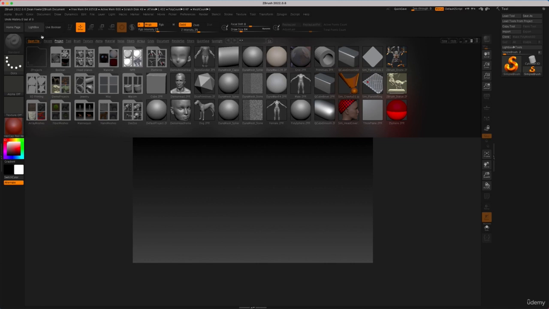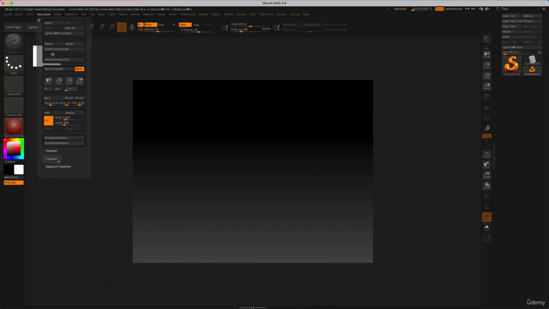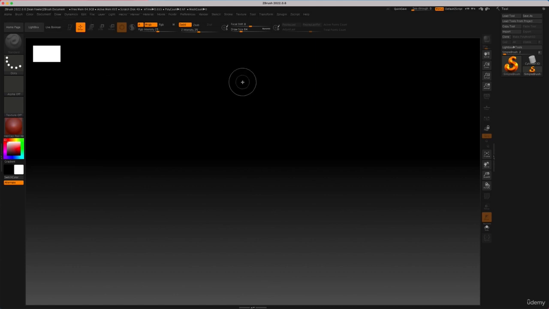Let's first disable the lightbox by clicking on the lightbox or hitting the comma key. Let's bring back a little bit more real estate here. If you want to get more image, we did do a demonstration of that. Just go into Document, click Wsize, and hit New Document. Remember, feel free to pause, stop, rewind, play again if I ever go too fast.